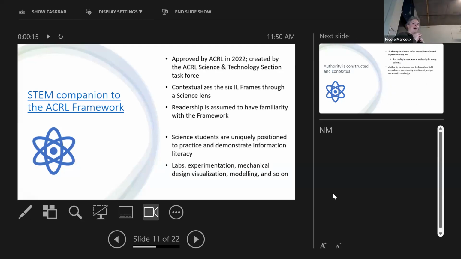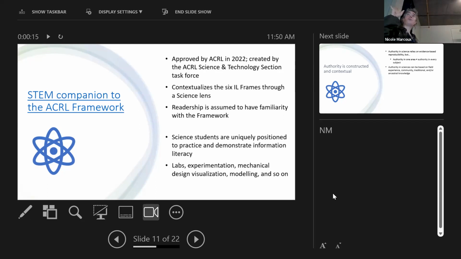The idea behind the STEM companion is that science students are uniquely positioned to experience and practice information literacy through the learning opportunities we have in the sciences, really hands-on ones like labs and experiments, modeling, visualization, and things like that.